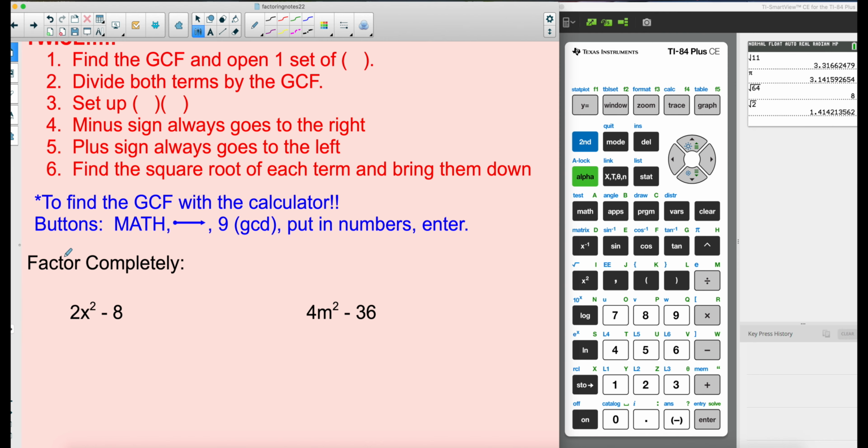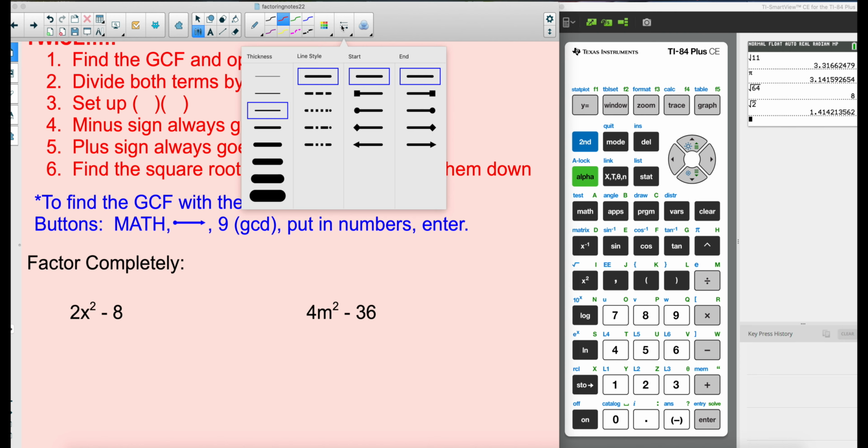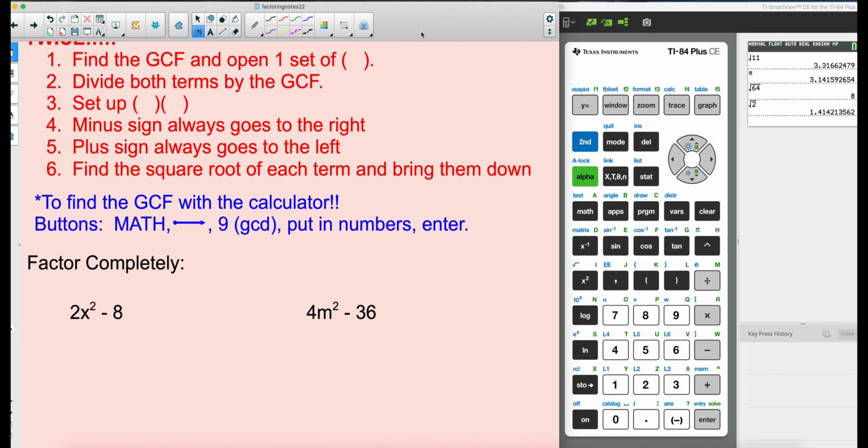Okay, so let's get super deep into it and see what we got here, guys. It's talking about factoring completely. That tells us right off the bat, you and I, we all know now after today's lesson anyway, factor completely, guys, always tells you to factor twice. The only difference, guys, is even though it looks like a perfect square binomial, it's not, because 2 is not a perfect square, neither is 8.